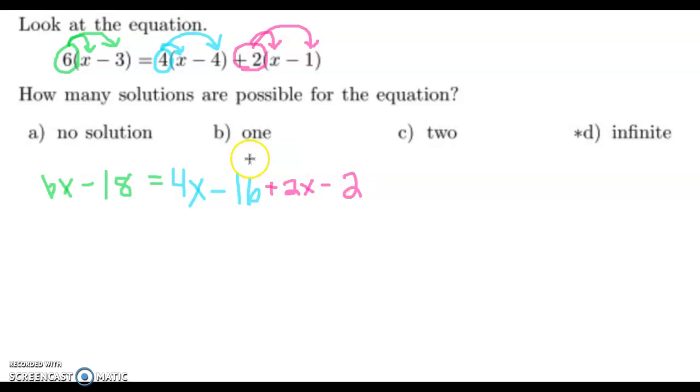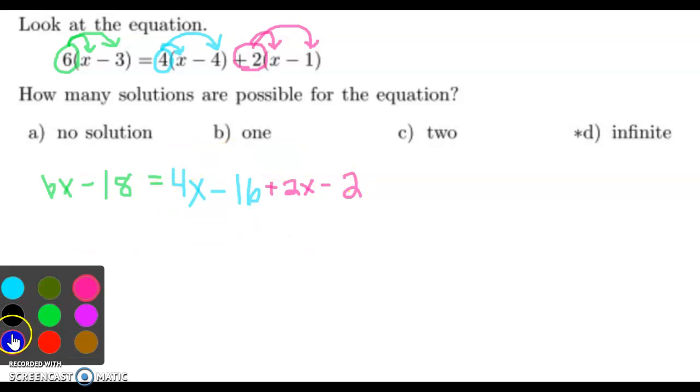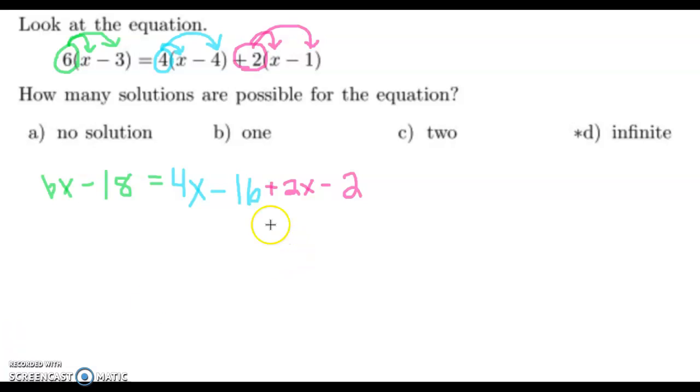I then go ahead and look at this right side here. Notice that I have several terms, and I could probably put some of them together. Looks like I have some x's here and here that I could put together. And I have some constants here and here that I could put together. So I'm going to make columns. And remember, I only do one side of the equal sign. So I'm doing my x's and my constants.